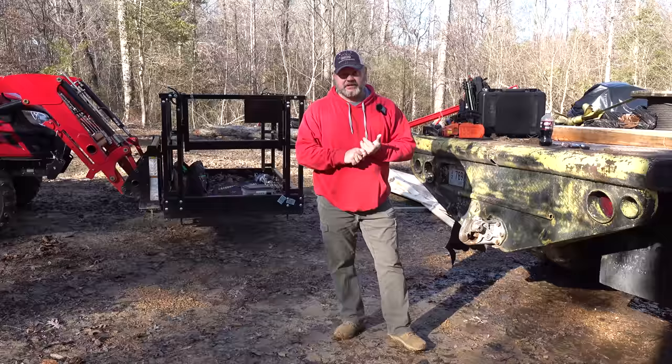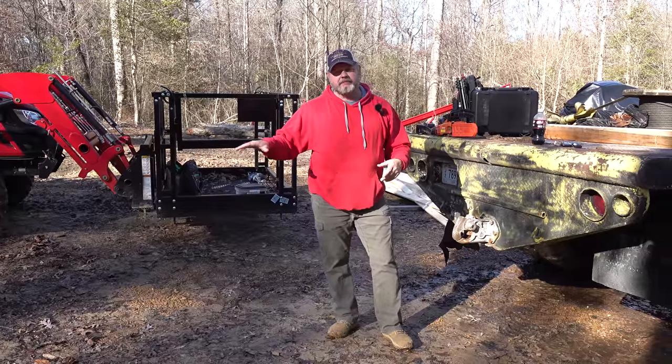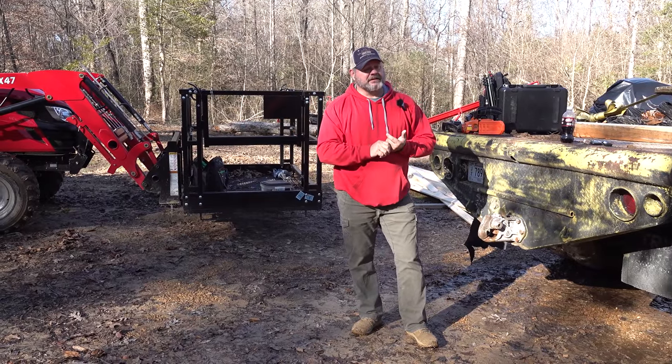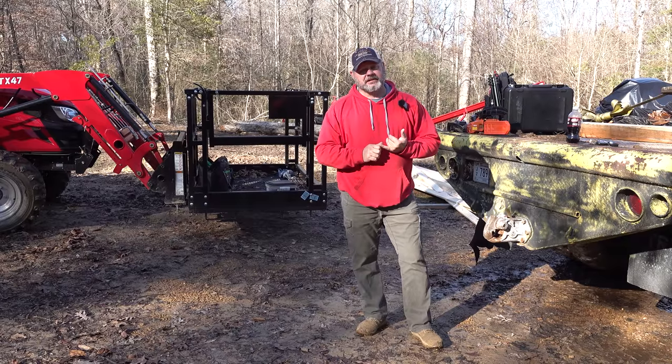I got stuck and Tanya had to pull me out with a tractor. I had the trailer back here and I literally could not back the trailer up. So she had to pull me backwards and then get me turned around so I could drive out. So we've got to get some gravel back here too. So that's what's happened in the last couple of days.